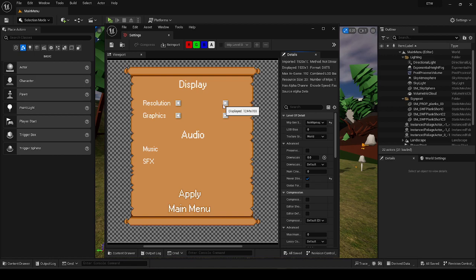Now, the tutorial I found that shows you how to do the settings, they used the padding and all the rest of it, and I just didn't like the look of it. I'd rather have control over it, so I wanted to have my buttons here, and then I can put in a vertical box in this area, so I've got control over just where it's positioned basically, so it all fits nicely.